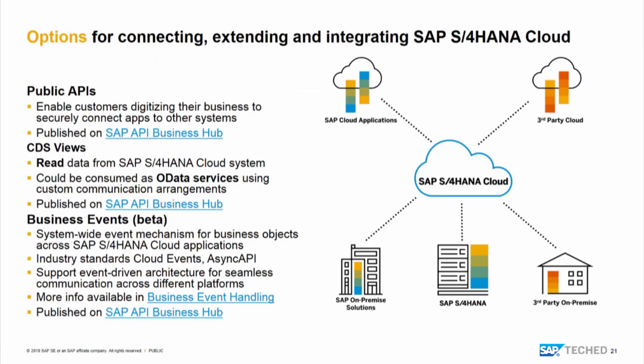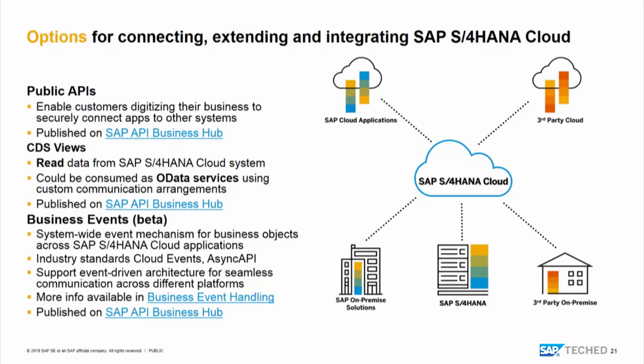Coming to open integration. As I said, on the API Business Hub, we have available those public APIs, those CDS views, and right now we also have the business events. These business events you can connect to the SAP Cloud Platform Event Hub, and that way trigger further events, further actions in the process chain. And they're in beta, I should mention. They're in beta right now and not fully released because they're basically the latest of the latest.